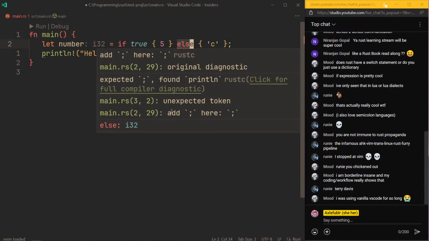I was using vanilla VS Code for so long, so did I. But to be fair, even on vanilla VS Code, I changed every setting. I had hotkeys for every single thing.